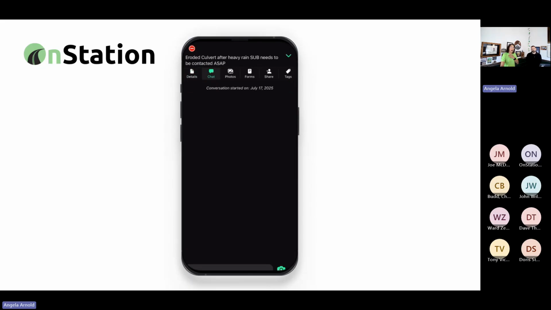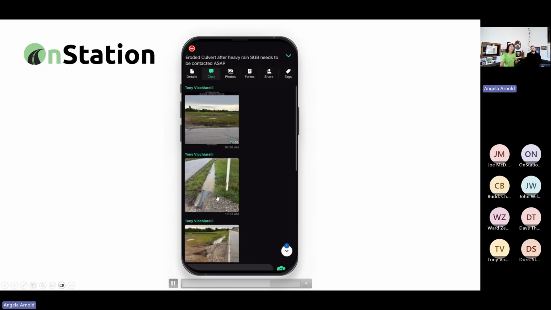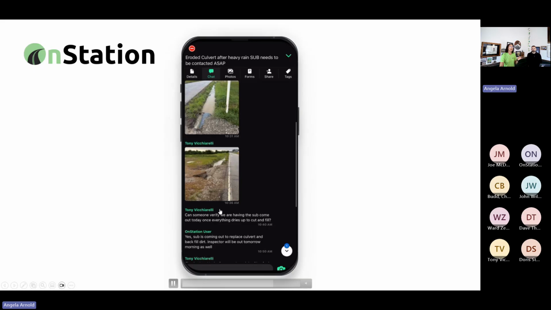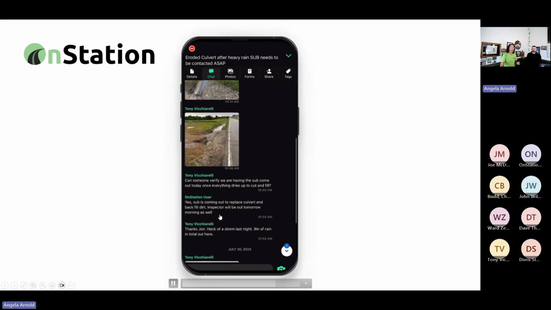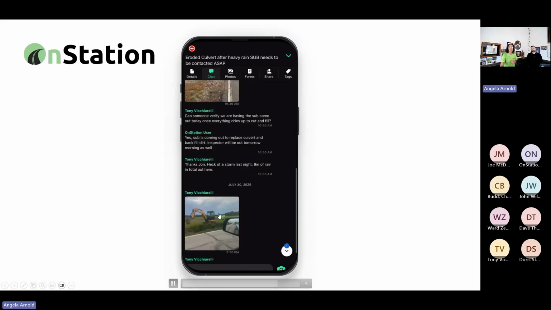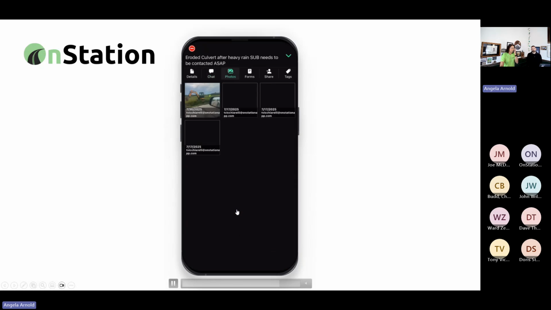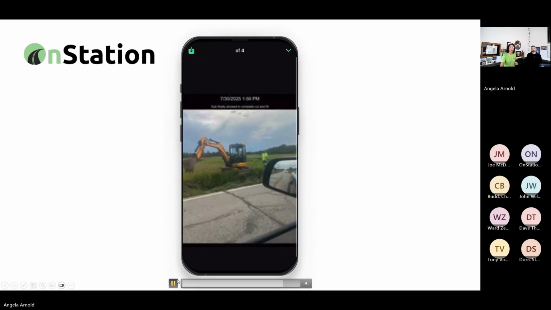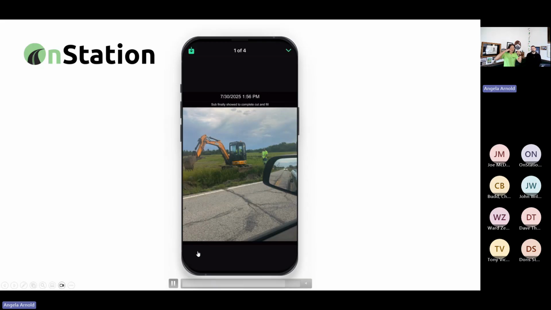And now I can chat with my colleagues about what I'm seeing at this place. I'm going to take a picture. I'm going to send a chat and I'm going to say, hey, we need someone out here. This is a problem, or this needs to be corrected. And there's an issue here. So that's what's happening with the photos. That's all happening inside the flag.